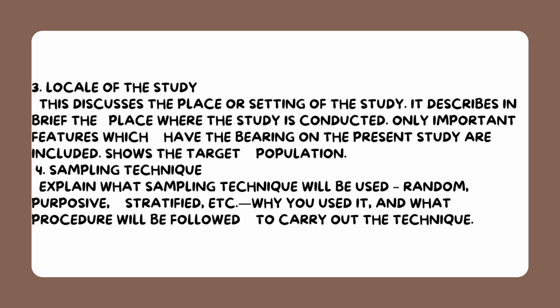The next one is the sampling technique. So it explains what sampling technique will be used. It could be a non-probability or probability sampling, such as the simple random, the stratified, or the purposive as the non-probability sampling method. So why you use it and what procedure will be followed to carry out the technique.